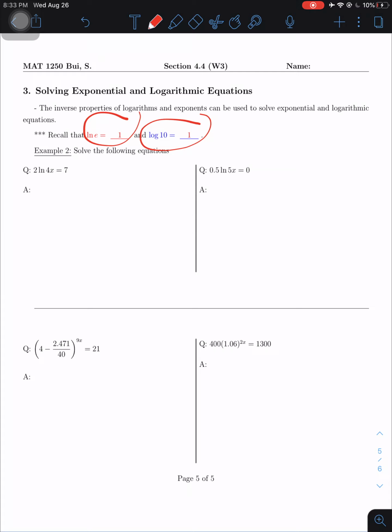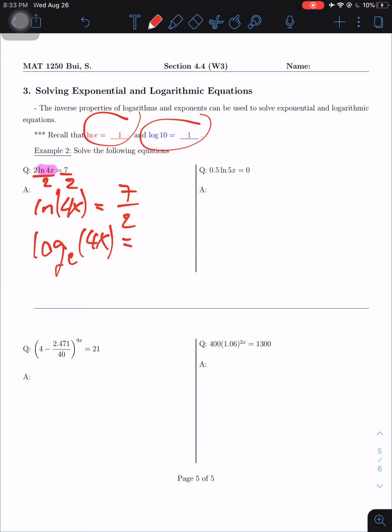So let's talk about the first part of example 2. How can we solve for this equation? Well, first of all, let's isolate the ln, whatever that is, ln and its belonging. We want the ln of x to be by itself. So first of all, we're gonna try to divide both sides by 2, and that leaves us with ln of 4x equals 7 divided by 2. And what I mean is ln of 4x, and the 4x in here must be in parentheses, okay? And if you guys remember, the base of ln is log base e.